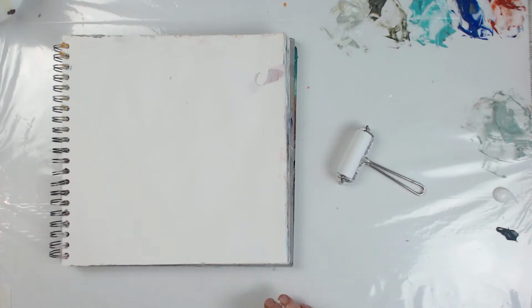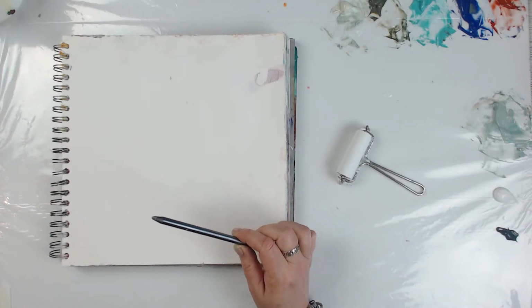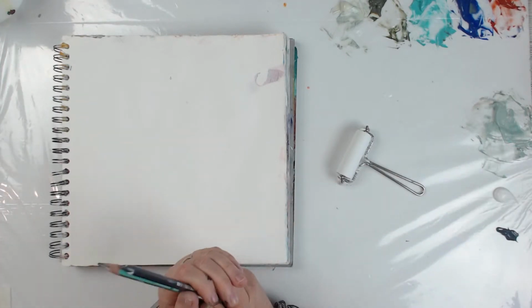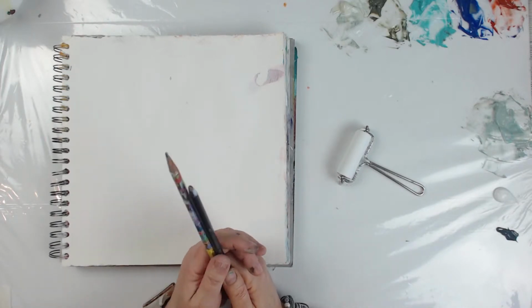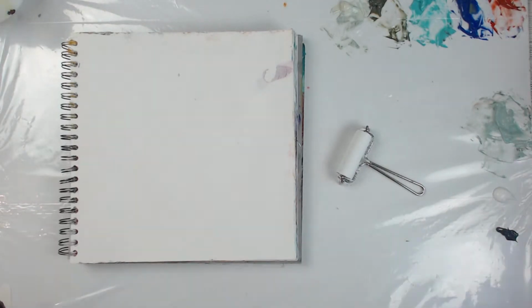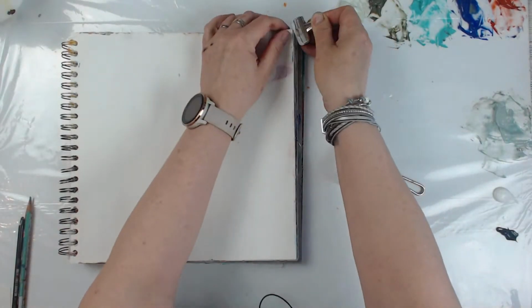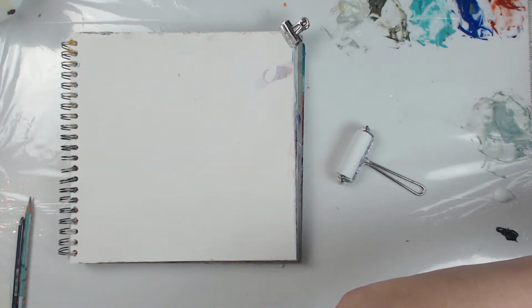And I was thinking that I was just going to get started with graphite. I have no idea what I'm going to do. And as I said, I haven't done a landscape in so long that I don't even know if I can remember how to make one. But maybe it'll turn into one if we're lucky.